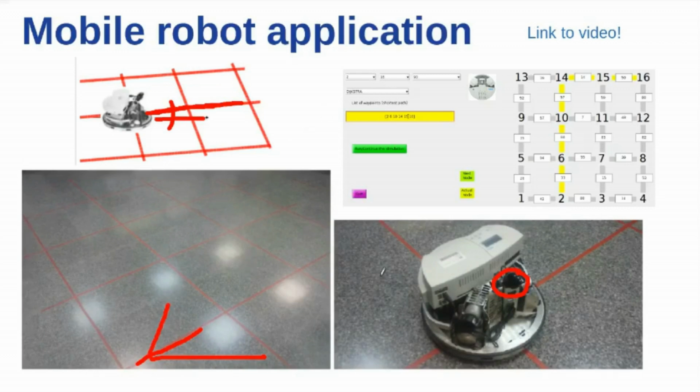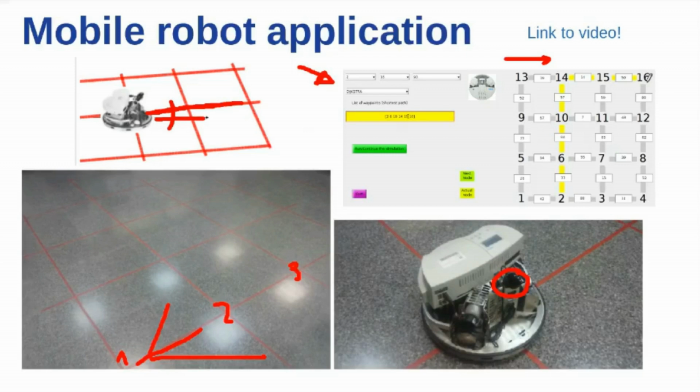In order to supervise all the elements in this process, we will have a graphical user interface, as you can see here. In this left section, you have a representation of the 4 multiplied by 4, 16 nodes in this grid, the grid on the floor. So there will be node number 1, node number 2, 3, and so on, till 16, right?